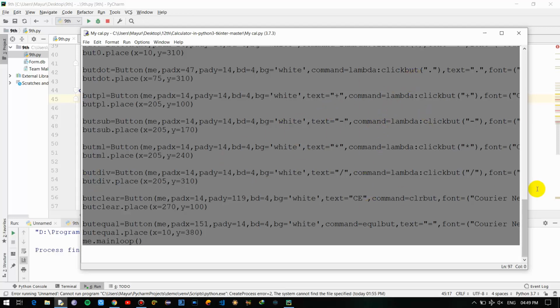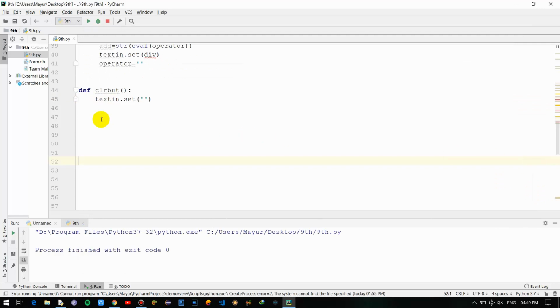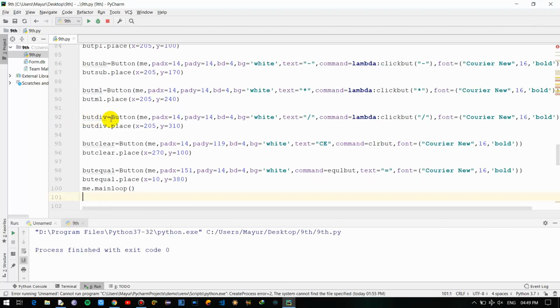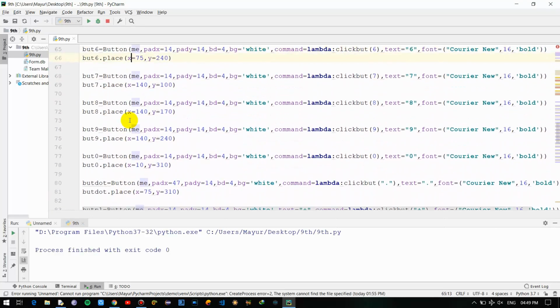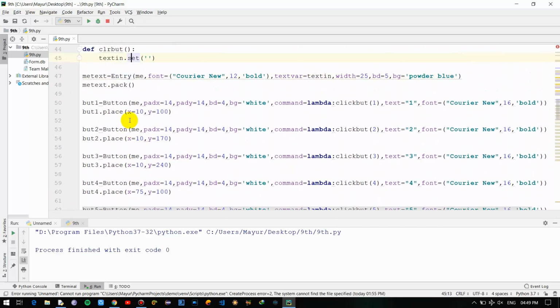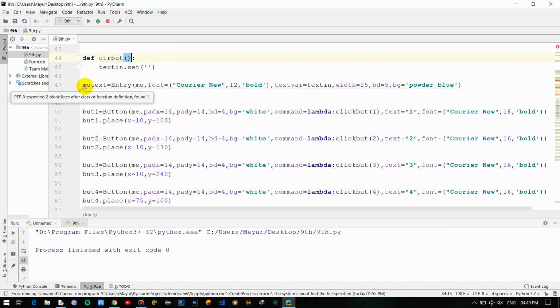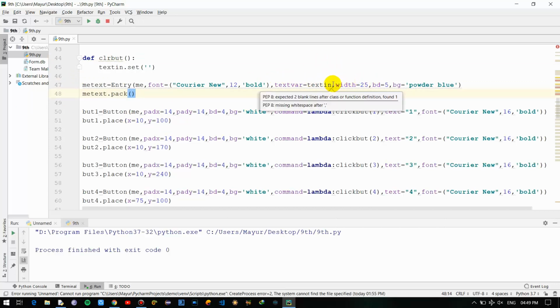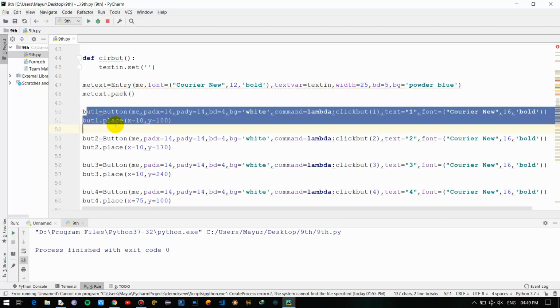I'll explain what is actually going on. This is the entry field where every input is taken, and this is the text variable for taking the input from the user. Each button here carries an individual function.